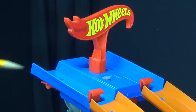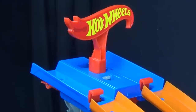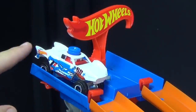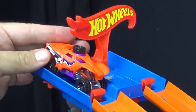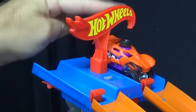Now those races I just showed you, I had the trucks all the way down in their position. But when I lift them all the way up, they bump this part right here - this side is actually a little bit lower. So let me show you some races and show you that if you're going to use the track builder and have the truck in the all the way up position, sometimes it's going to hit the truck. This one is low so it's not going to hit it. Let's try this side - this side is a little bit higher.